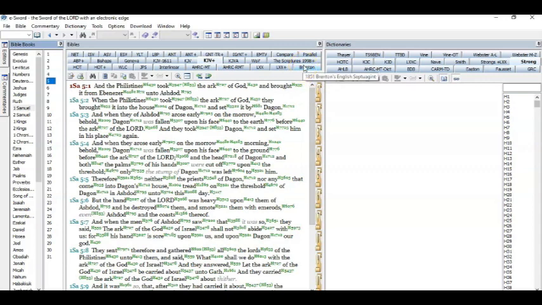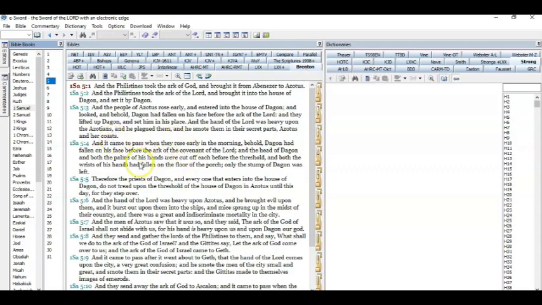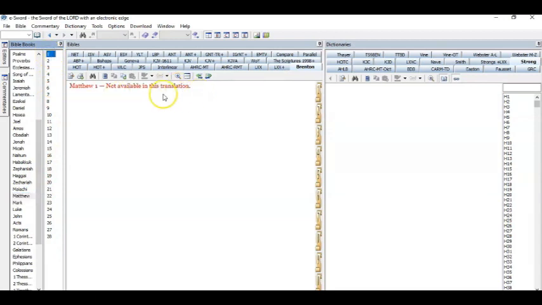So you can only look at verses in the Old Testament with the Brenton's. So I'll click on Matthew and you'll see it'll show this: not available in this translation. That's because it was only for the Old Testament translation.